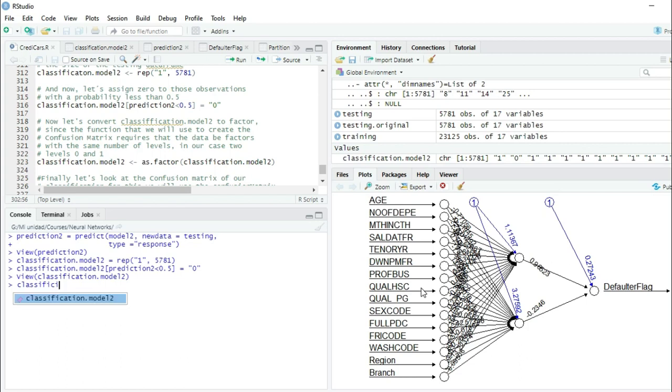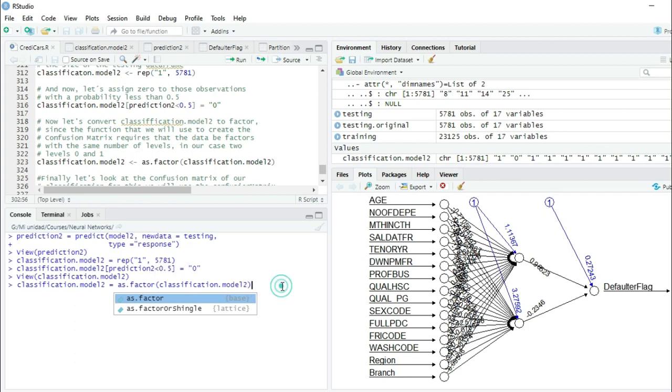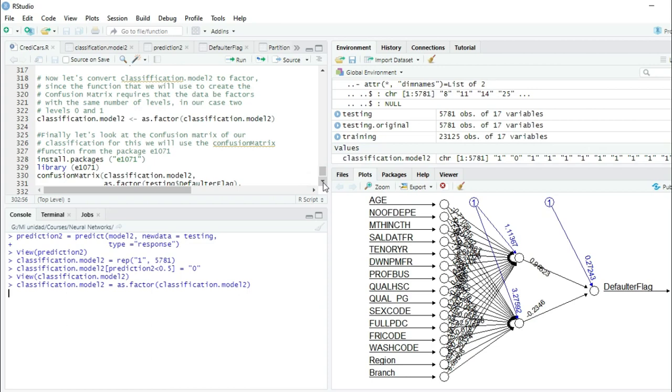Classification model 2 equals the function as.factor, and the same variable, classification model 2. Press enter. And now you can see that classification model 2 is a factor with 2 levels.